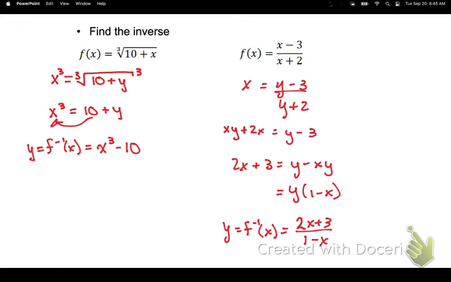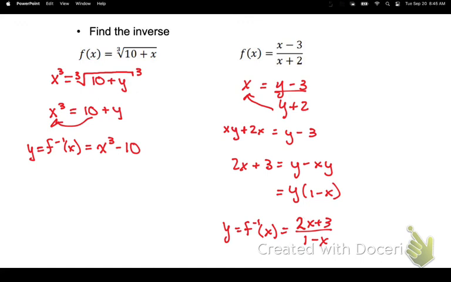What made this one hard? The xy. Did you all multiply over by the x or the y plus 2? The first thing you should always do with a fraction is multiply over by the denominator. I was trying to do it on one side, not the other side. Right. So then I have xy plus 2x. Then I'm solving for y's, so I get my y's on one side and everything else on the other side.